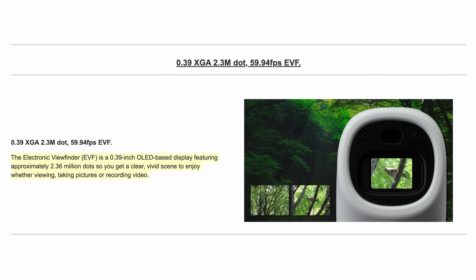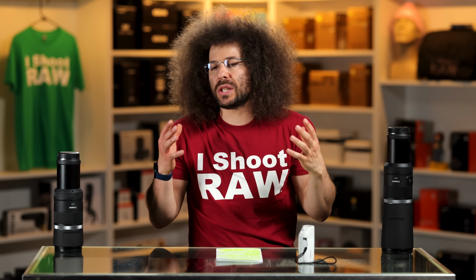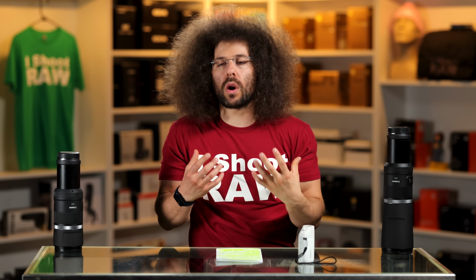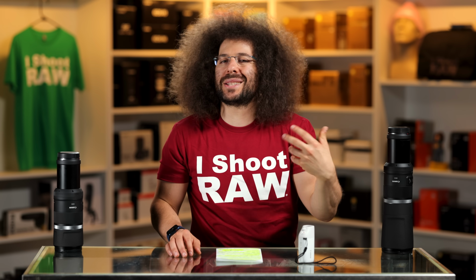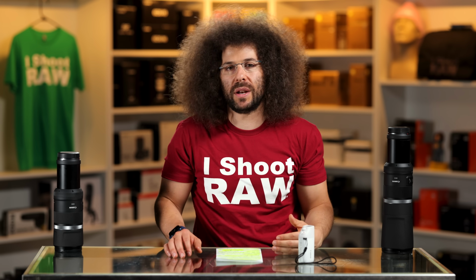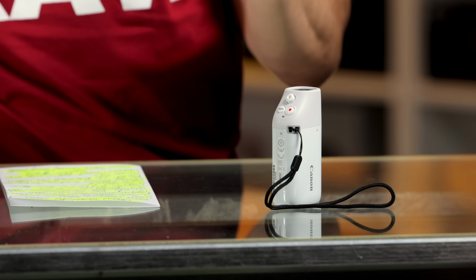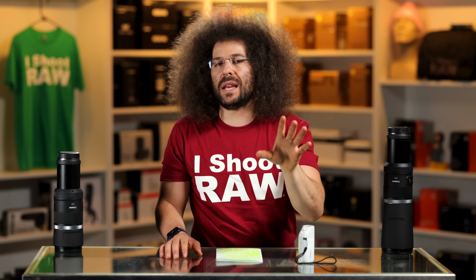The EVF is 2.36 million dots. It's really not that bad. I mean, just think about this. This is more of a monocular, a way to see something at a distance with the ability to take pictures and to take video. You know you're not getting the best quality stuff in the world because it's a super small sensor. And in low light situations, it's absolute garbage and the noise reduction is terrible, but it is what it is. It's gonna be good for the people that want something to just reach out and see things at a distance.